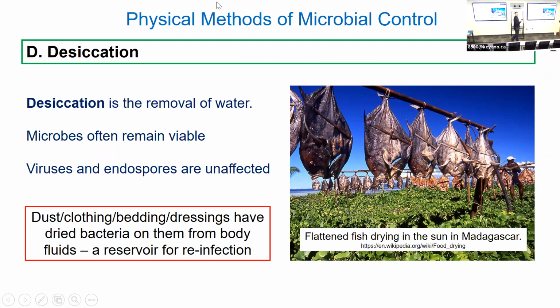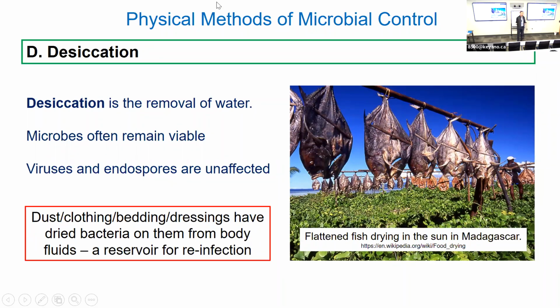So what else can we do to kill these things physically? Like I said, chemicals we'll talk about next day. We can dry things out. This is a terrible method for disinfection. It's a classical method for food preservation. You can see in this case what they're showing on the picture is a bunch of fish that have been caught, and they're drying out the meat.